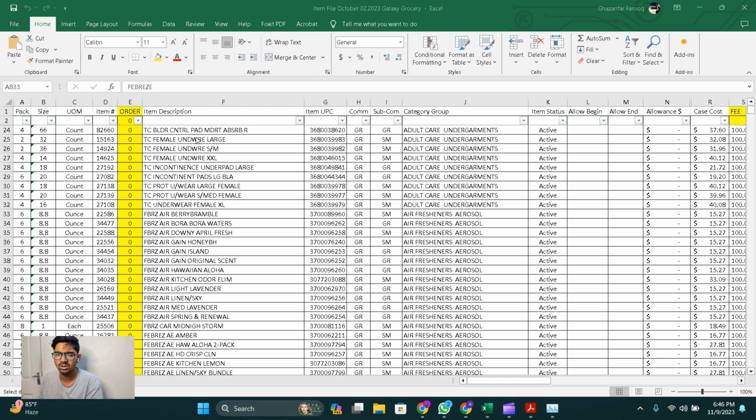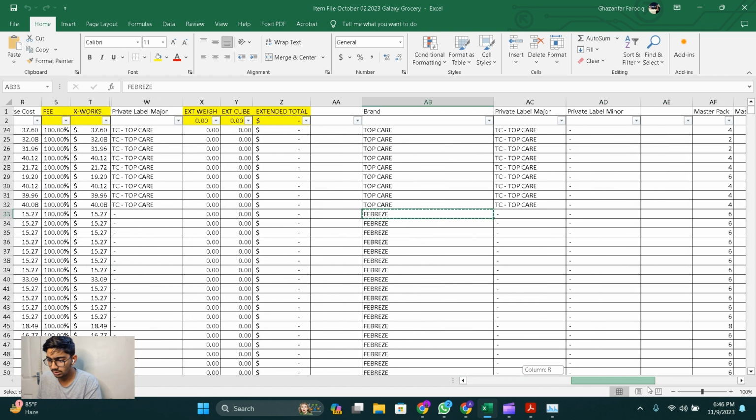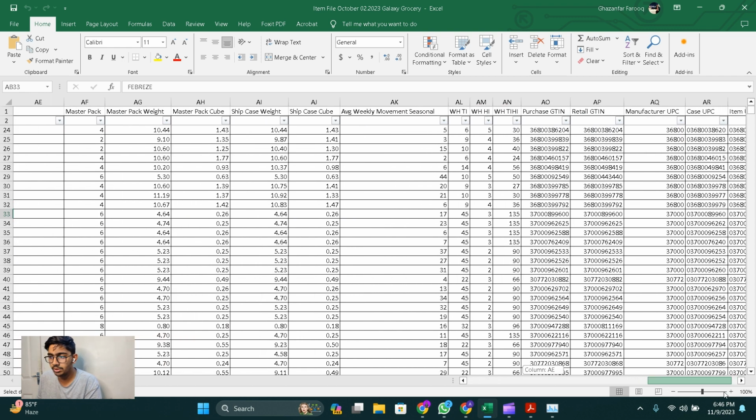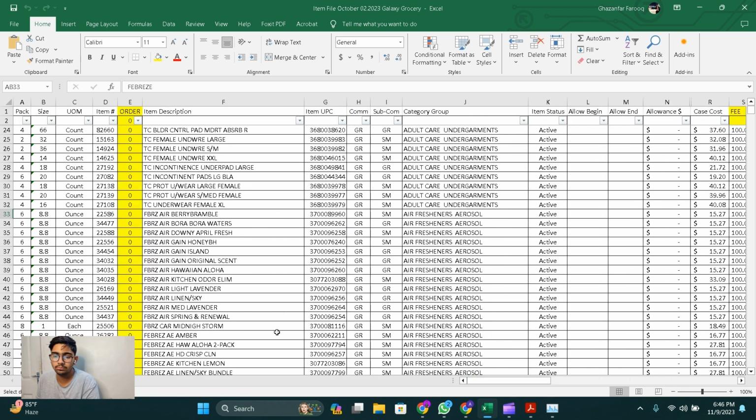So this is just an example. If I upload it to Scan Unlimited, I can define column G as the UPC, and as you can see there are other things which may or may not be very helpful, but these are the things provided by the distributor. This is just an example, it may vary.